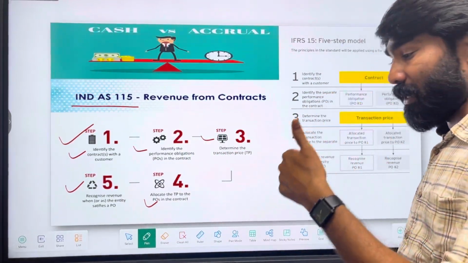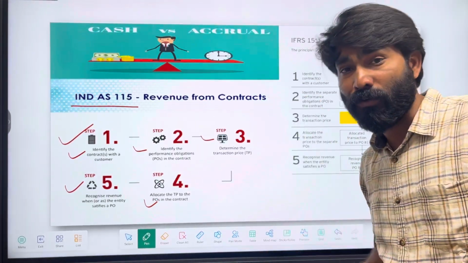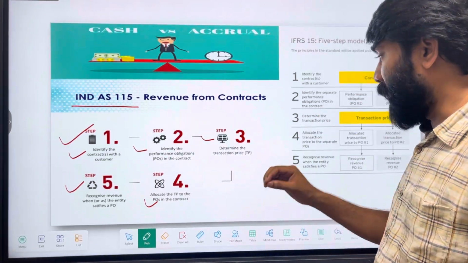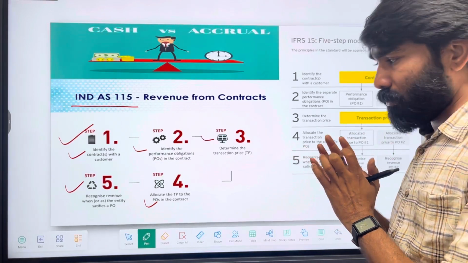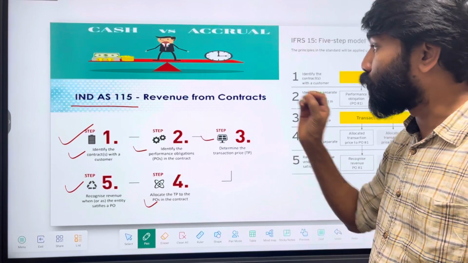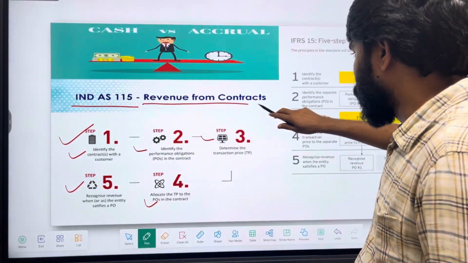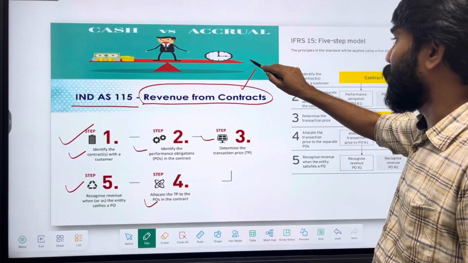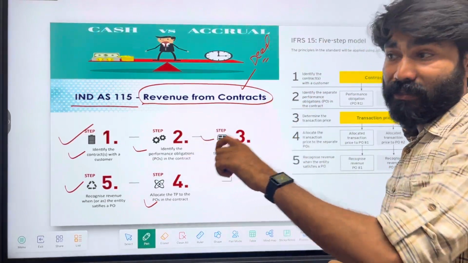So it means the requirement is price, quantity, amount, and how much amount you're going to receive from the counterparty. Then only you can record it. If the counterparty or any document doesn't support or doesn't provide enough information, then you cannot record a transaction as accrued in the books of account. Because if you see this revenue from contract, it means you should have a contract or deed in place or any document in place which defines that you're going to receive.